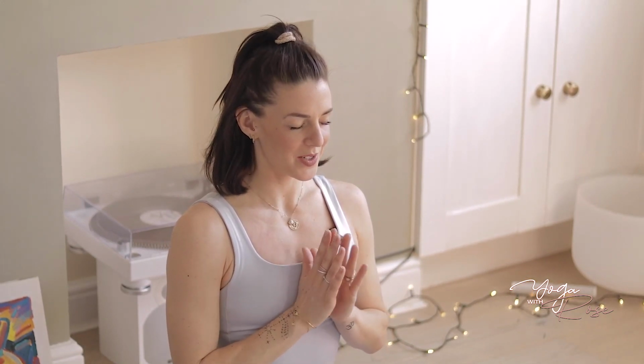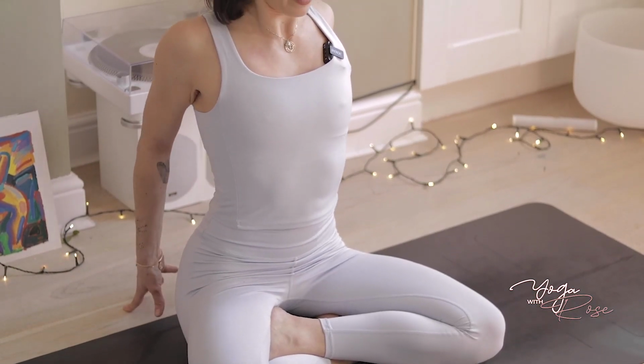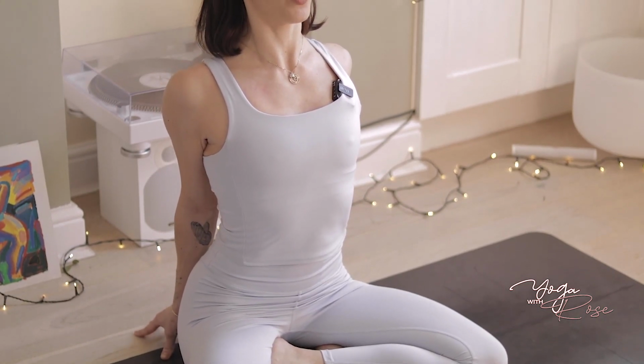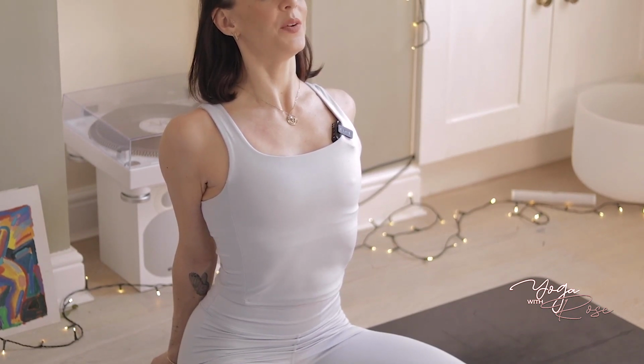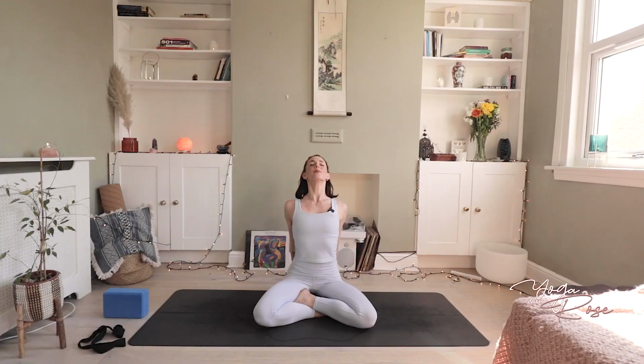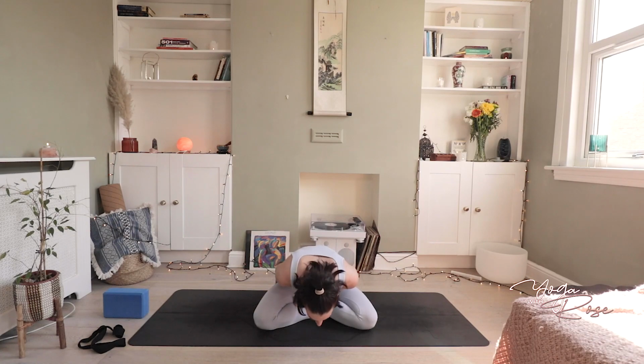So from here, nice and slowly, just placing your fingertips on the floor behind you. You can keep your eyes closed if that feels nice. And on an inhale, just rolling the tops of your shoulders round and back. Think of almost hugging the elbows in towards one another as we lift our chest and expand across our collarbone. And then on your next exhale, just carving the belly underneath as we start to fold the body forward over the legs.